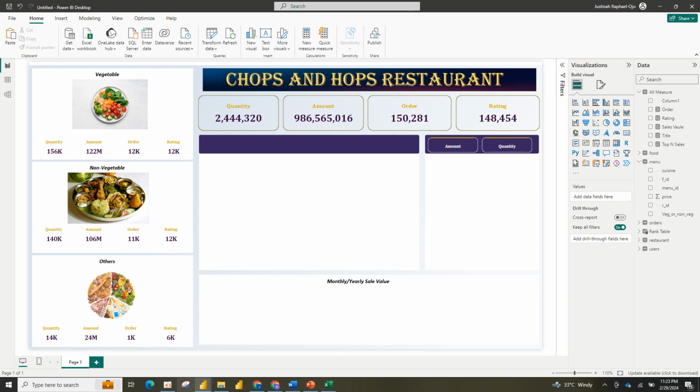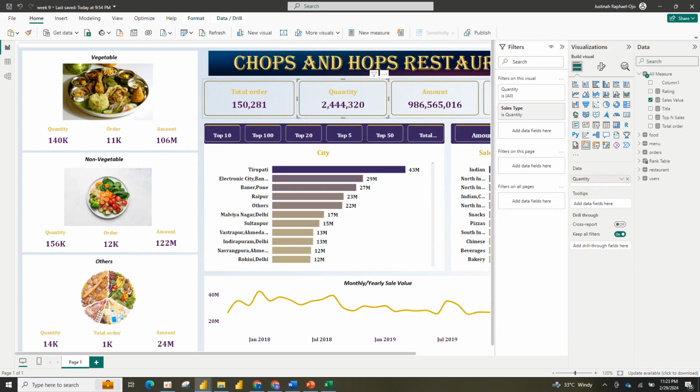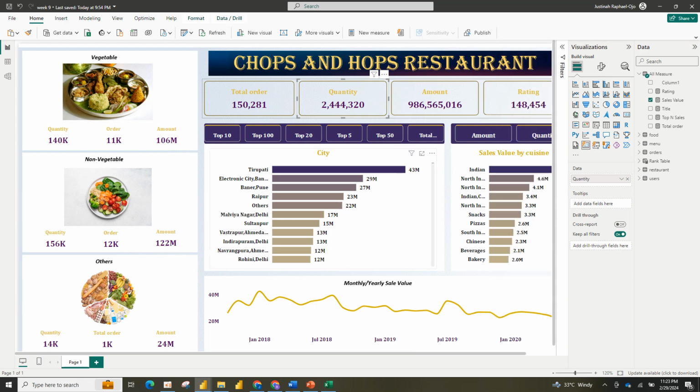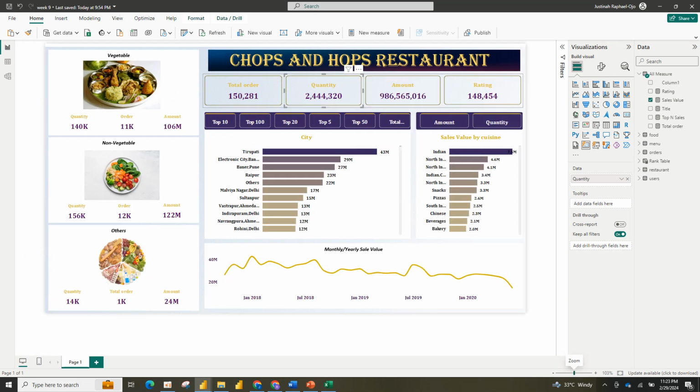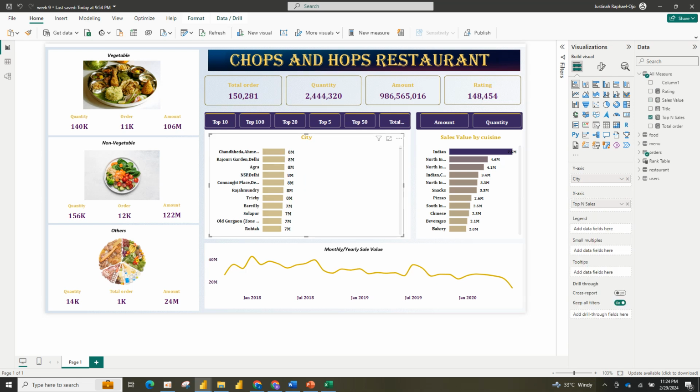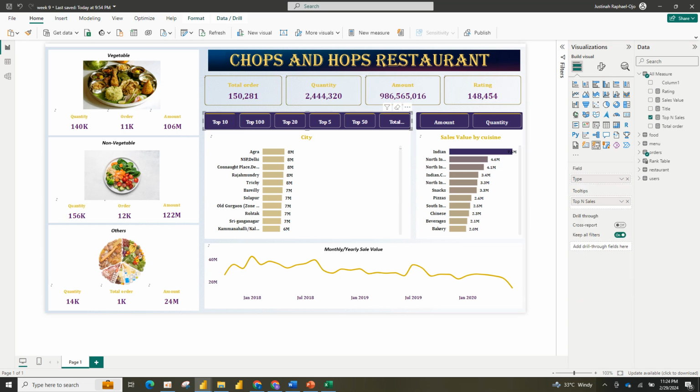So now the next one is to create our chart. To start creating our chart, let me try and expand it. I want to create this first chart. Let me click on top there.